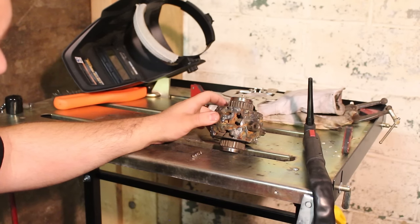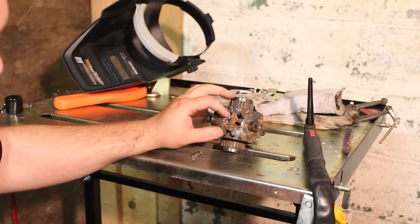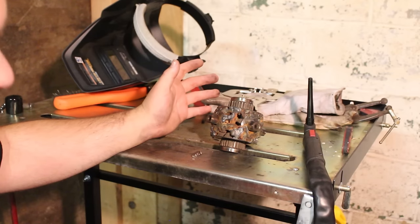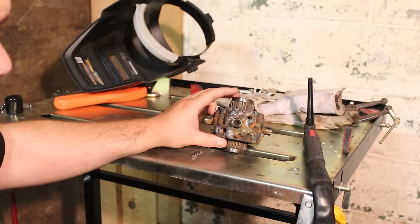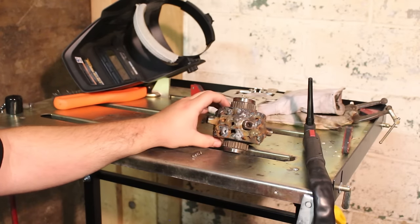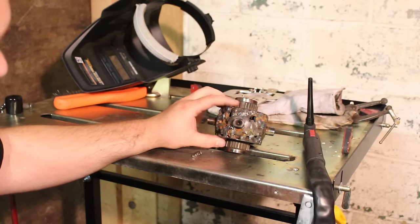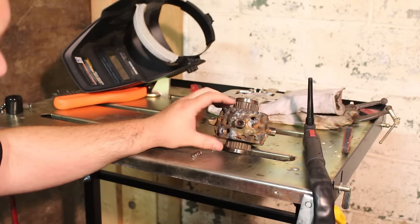Basically, the amount I've spent in materials to do this, gas, filler rods, and all that, is probably as much as you would spend if you took it to a shop and had them weld it. So I'm getting the experience out of it, but I'm really not saving any money doing this by myself. So here's some partial progress, and I will show you what it looks like when it's all finished.